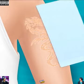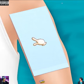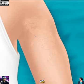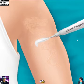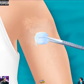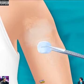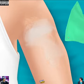Cover the tattoo with cloth and wait sometimes later. Again apply the skin cream. Spread cream with cotton. Clean it with cloth.